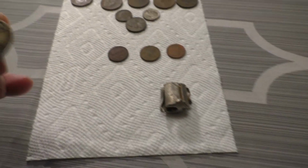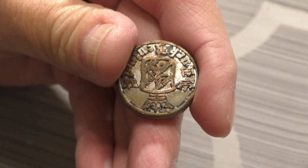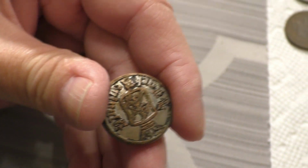I found this. This was off of a pair of jeans, I guess. I had to ask my wife what it said. It was Rock Revival, and I guess it goes on a pair of jeans or something similar to that. Never heard of that. I'm just an old guy with Levi's or Wranglers.